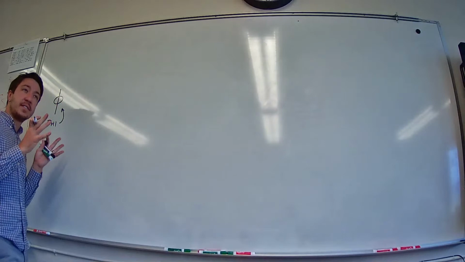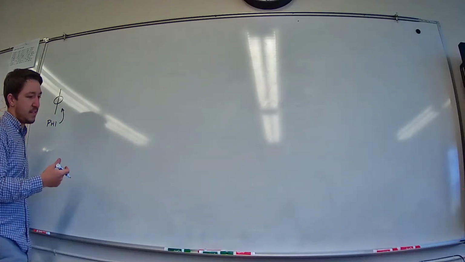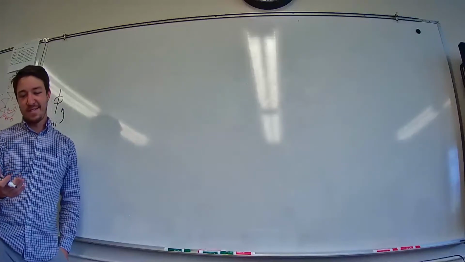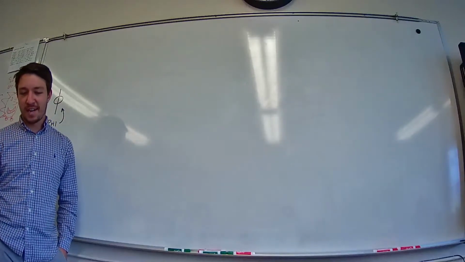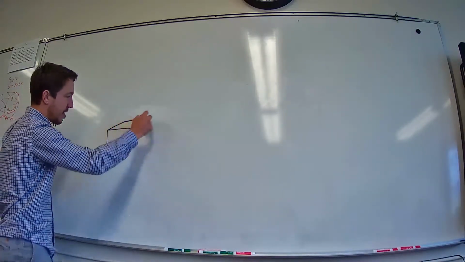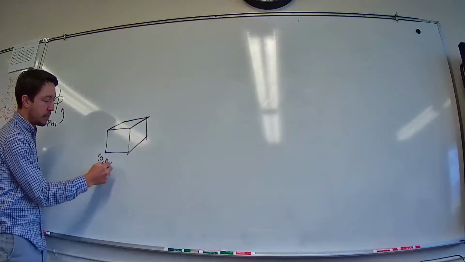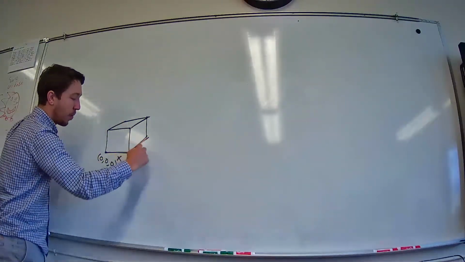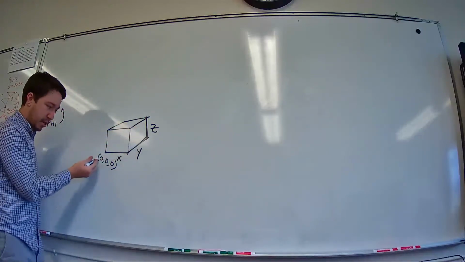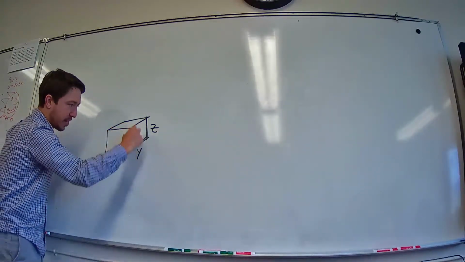They use it in spherical coordinate systems. You guys ever heard of spherical coordinate systems? It's really fascinating. If you wanted to say where something was, like a point in space, say you're in a box, it would make a lot of sense to use a rectangular coordinate system where you call this point 0, 0, 0 and have an x, a y, and a z axis. You can describe any point in space with a triplet of numbers: I have to go over this amount, and then up this amount.